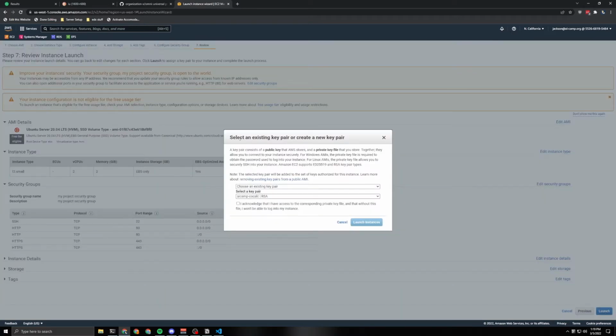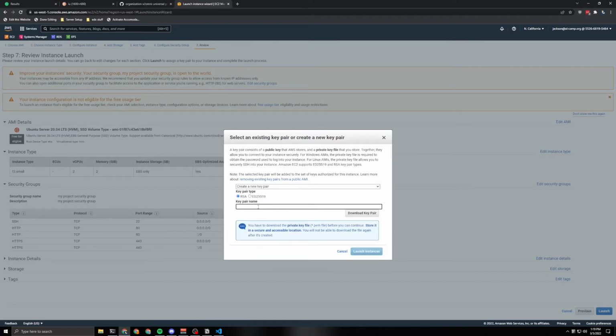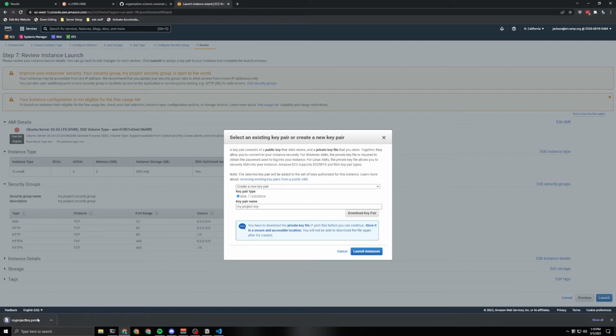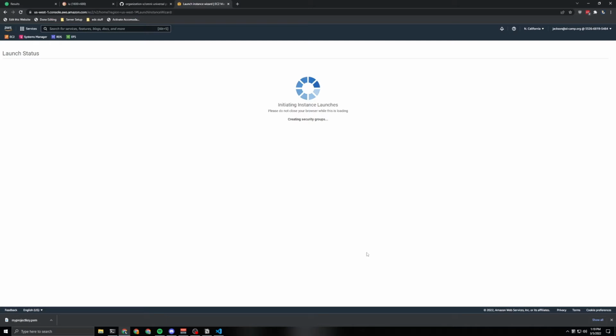And then you just click launch. And it will ask you to create or select a key pair. This is for actually connecting to the machine. You will use this later. So in most cases, you'll be creating a new one. You can just name it whatever, my project key, and then make sure you click download, and then make sure you do not lose this, because if you lose this, you will not be able to connect to your instance, and you will have to destroy and recreate it with another key. And once you create it and download it, you can launch it.